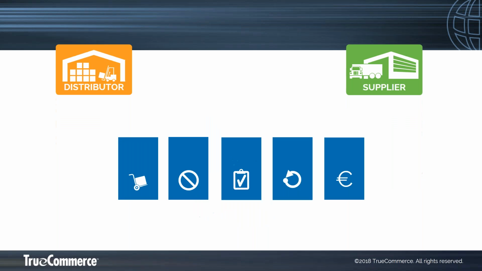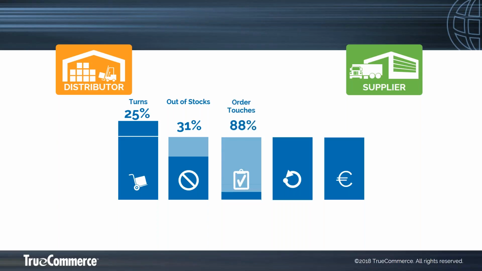Now, looking at the figures and the benefits that we see for customers, and when I say customers, the figures you will see now are actually the result of the analysis of 1,000 live customer locations, ship to, ship from location, where we'll see that involving and collecting data like lead time, item numbers, and overall increased visibility across the supply chain helps us increase turns up to 25%, reduce out of stocks. And all of this data also helps us to lower order touches, minimizing returns, which in return will help companies minimize cost and increase sales.